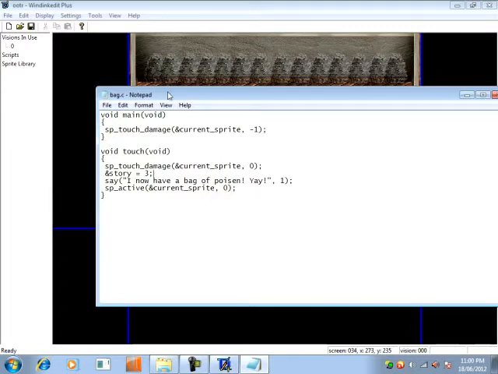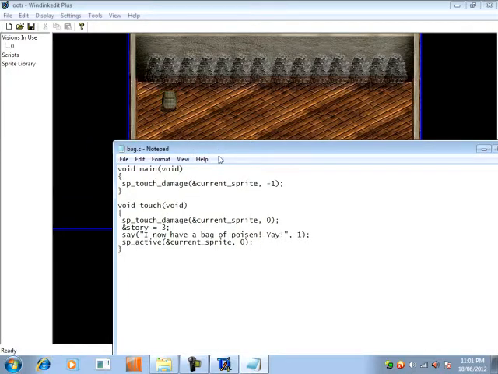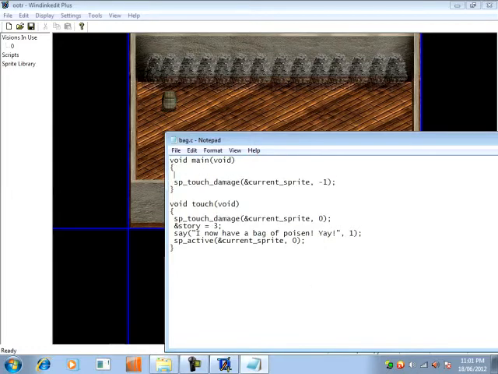So that'll skip a lot of stuff and it'll be quite confusing to the player. So basically what we want to happen is we only want this bag to be here if the player has got the quest and already talked to the tree to find out that he needs to kill it. So what we're going to do is add pretty much the same as we've done down here with the SP active and current sprite 0, but we're going to put in an if statement in the main procedure. And we're going to write if end story doesn't equal 3. Actually, what we'll do is we'll put if it's lower than 3.